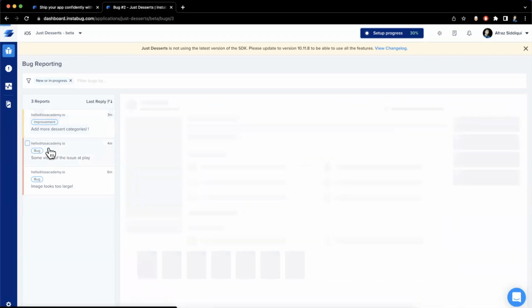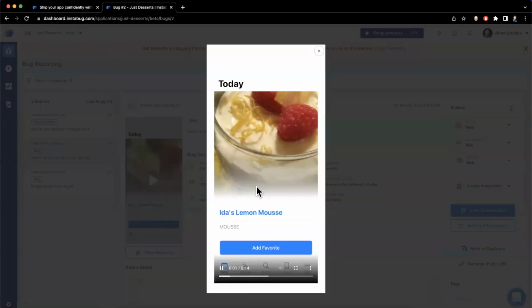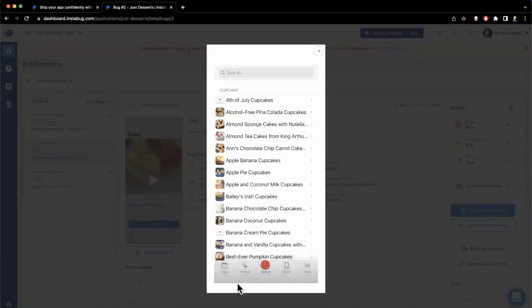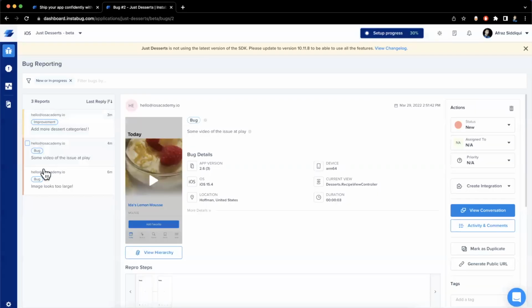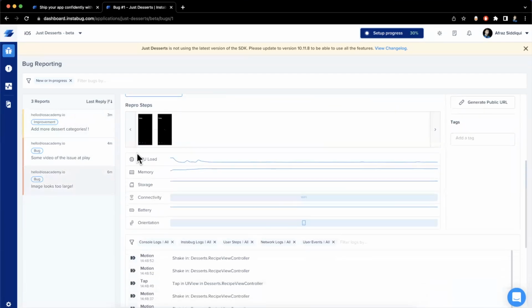So we can click through the other ones that we logged here and we'll see the screenshots that had come in. Right here, of course, we have a video and I can go ahead and click and play said video. We'll see the actual video that was recorded. Very high quality, pretty awesome. And we just click to this third one, and we'll also see the same thing here.